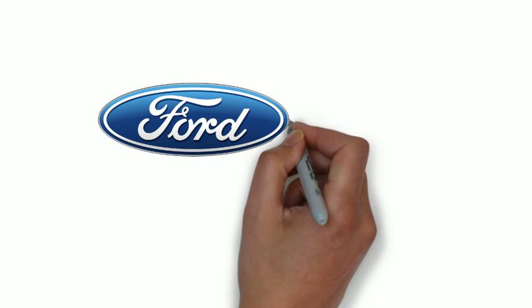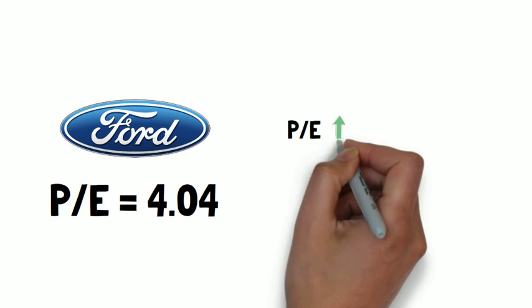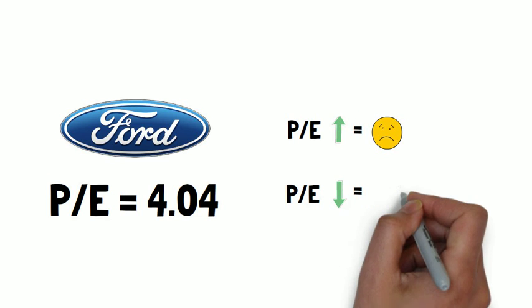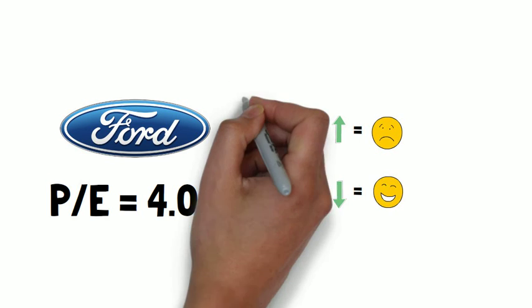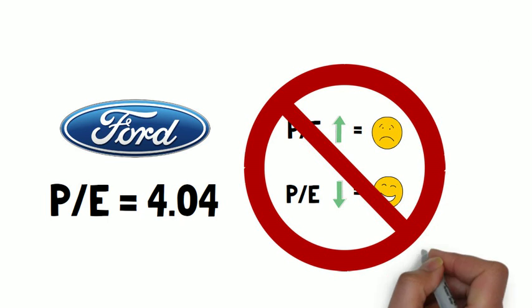But what the hell does all of this actually mean? Is a PE of Ford good? Is that bad? Well, at the simplest level, the higher the PE, the more money you're paying for each dollar of earnings. At first glance, you may misinterpret this as meaning that a high PE is bad and that a low PE is good, but that's not always the case for a number of reasons.